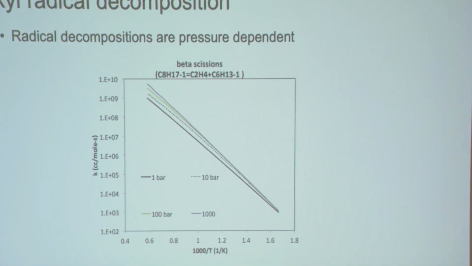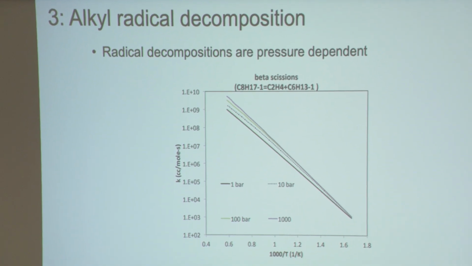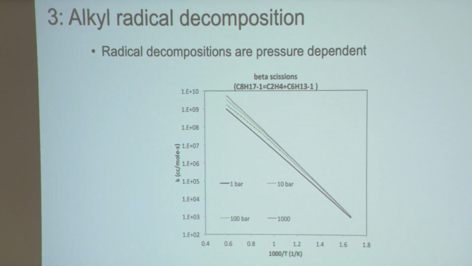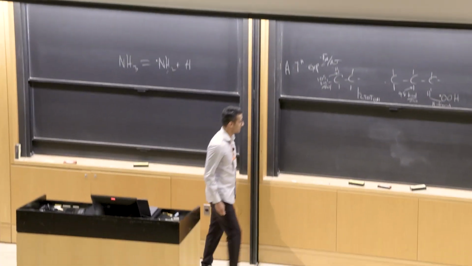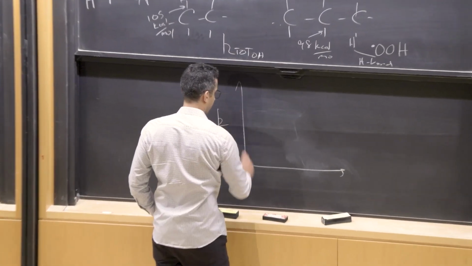If you have an alkyl radical, and it has to dissociate to form another radical and an olefin, because it's a unimolecular reaction, it will be a pressure-dependent reaction. So what happens at low pressures, we have a slower rate, and as the pressure increases, the rate increases. And that was your standard Lindemann fall-off curve. So we have k naught at low pressure. It looked like this, right? This was k as a function of P.